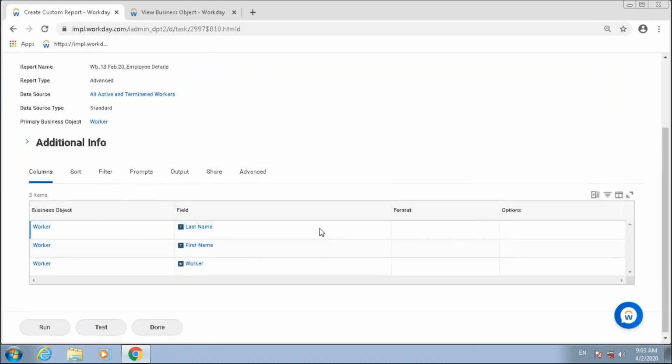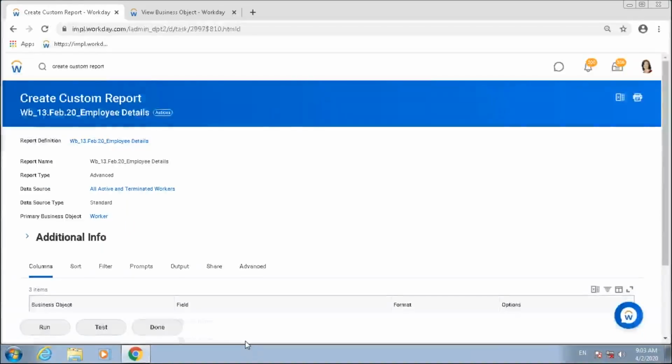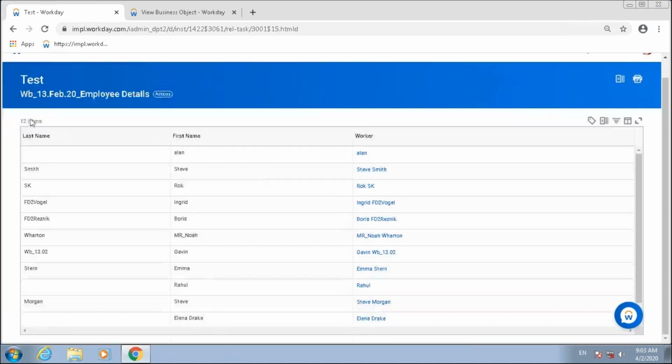Now, there are two ways to run a report. I can either run it in test mode, wherein it only pulls the first 10 or 11 records. So if I want to quickly test something, it is much easier to run it in test mode, right? Let's say there are 10,000 records, and every time you make a change and run it in full mode, it will probably take you 5 minutes to execute that report. So if you want to quickly test something, run it in test mode. If you see, it has delivered the first 12 records, even though there are many employees in the system.